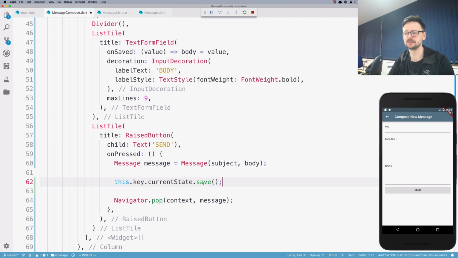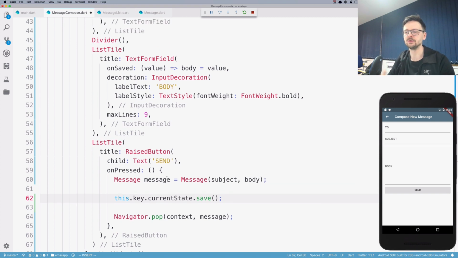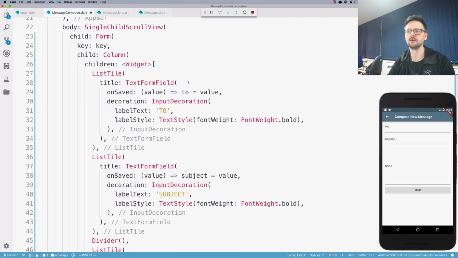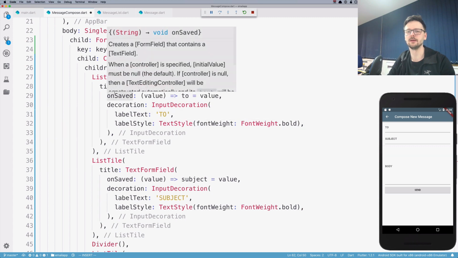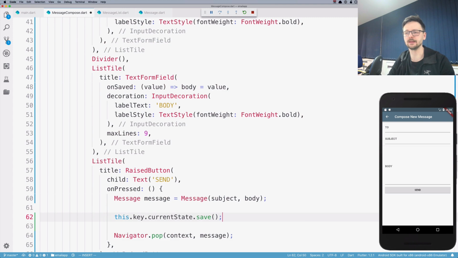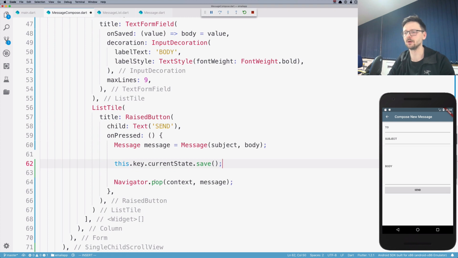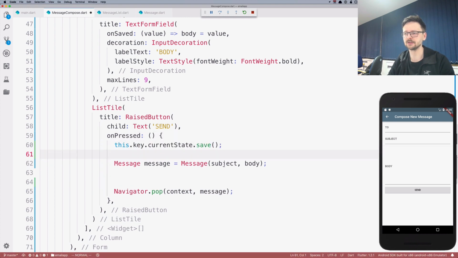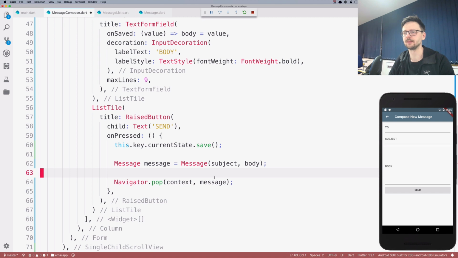So we can save the whole form, and in return, Flutter, behind the scenes, will invoke the onSaved function for each field within that form. And that's pretty much it. That's the whole idea. But I put it in the wrong place because it has to be here. So once it's saved, the variables here, which we are using, will be filled with the proper values.